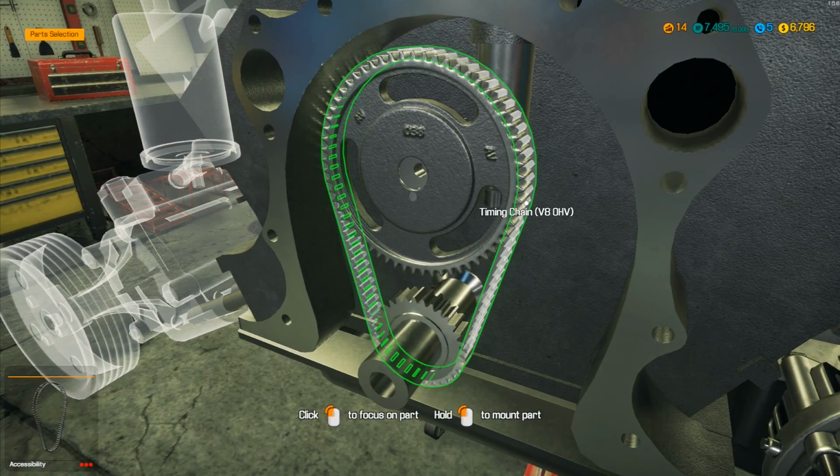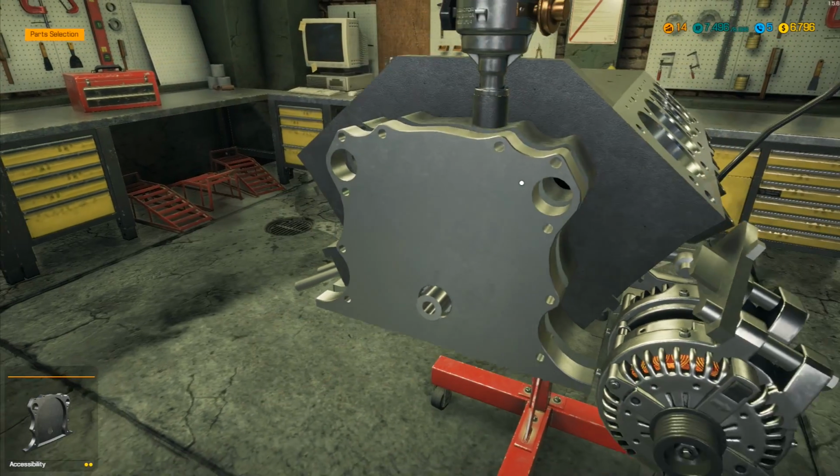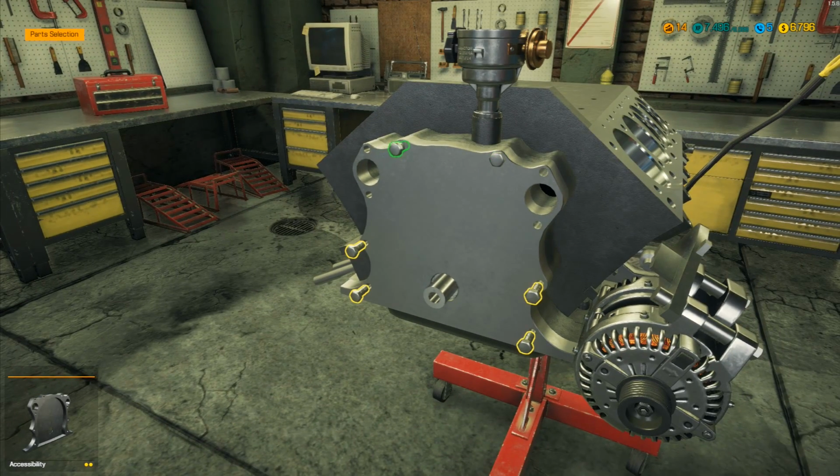Let's go down here. Let's put these bits on first down here. So we can get all of these into place. We've got the timing cover. That will go on there. And do that one up. So ignition coil B. Does that mean I need 2 of those?